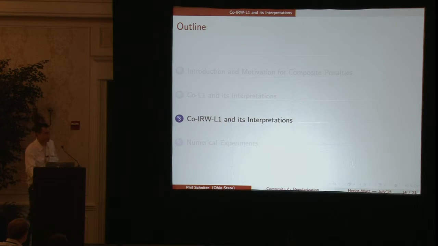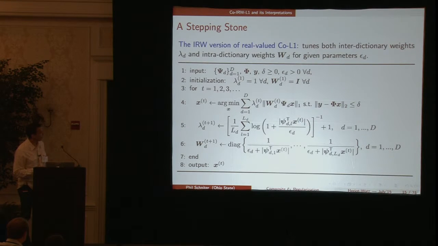Okay, so now let's go on to the second algorithm. That was the one that was the iteratively reweighted approach. Rather than diving right into that, we're going to take an intermediate algorithm. We're going to look at the real valued version of that previous one, and we're going to keep these parameters epsilon fixed by the user. So the user is going to specify these different regularizations, which essentially prevent the denominators from going to 0. For now these are fixed.